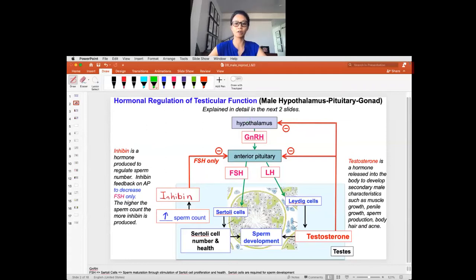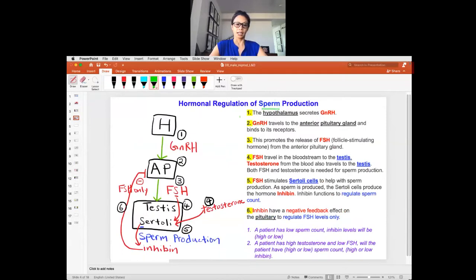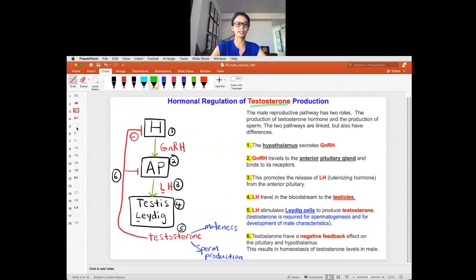Okay, so this is an overview of the pathway on the hypothalamus pituitary testes. So this is in the testes. Okay, so that's the HPT pathway. And the pathway really splits into two. One half of it is to regulate testosterone production, and the other half is regulating the production of sperm. So you can look at it as a combination, but I've also drawn it out separately for you, looking at testosterone production, and also looking at sperm production. Okay, so I can also draw that out for you so you can follow it, but it's all summarized here as well.